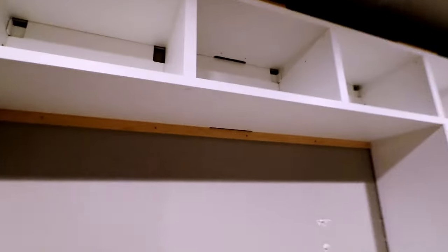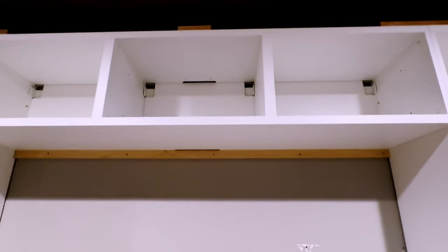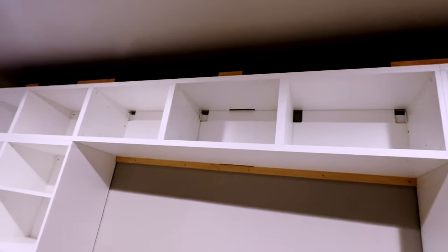I should also point out that before sliding it into place, I took another piece of that Home Depot pine and I installed it here, screwing it into the studs just to give it at least another point of support. I was happy when I came home from work the next day and saw that there was no sagging and that this was all still up there.